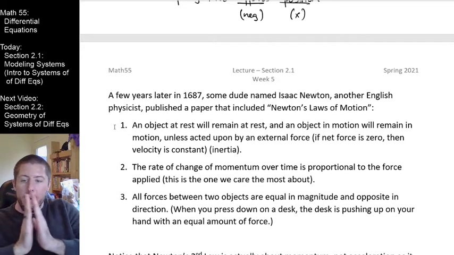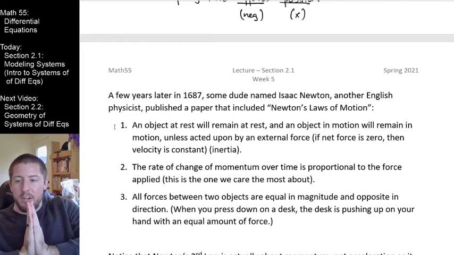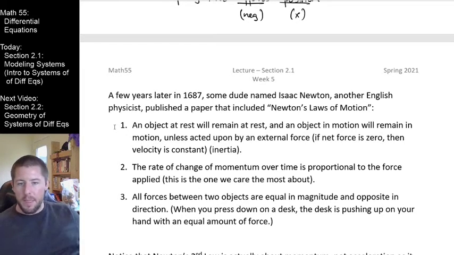So there has to be 2 equal but opposite forces that are adding together to make the 0 motion that's occurring right there. So all forces between 2 objects are equal in magnitude and opposite in direction. And this is kind of a slightly unintuitive thing, right? When you press down on the desk, you don't feel like the desk is pushing up on you, but it has to be. Otherwise, the desk would be going down in position and it's not staying right there. So there has to be an equal but opposite force counteracting your downward force to result in there being no motion right there. Right? But again, we care in our case right here about this second law.